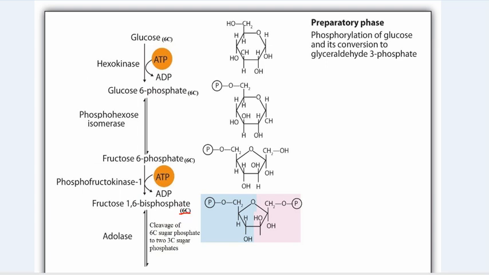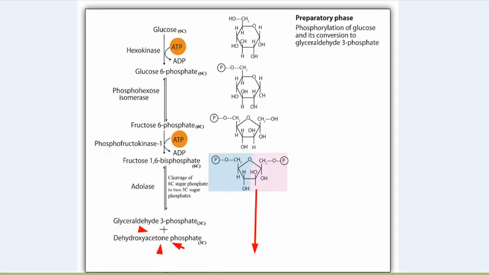It was made up of 6 carbon. So now a 6 carbon sugar phosphate is being converted into 2 molecules of 3 carbon sugar phosphate. So we will make a break over here. Here you can see two different colors are there. At this place we will make a break. And here is your break.